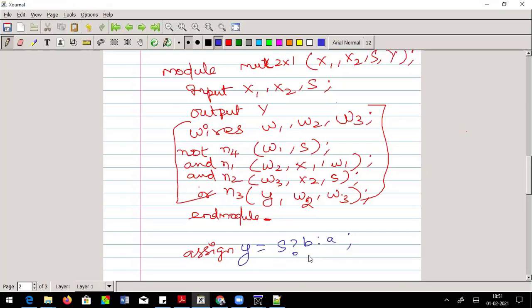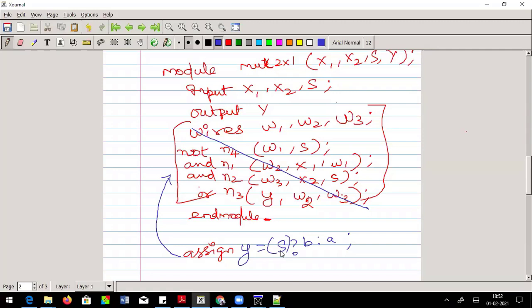A single line, instead of this whole code, I can just replace that by a single line to write this statement. Can you follow this one? The same mux with a single assign statement, y equal to yes, select line, question mark. This is a condition verification.